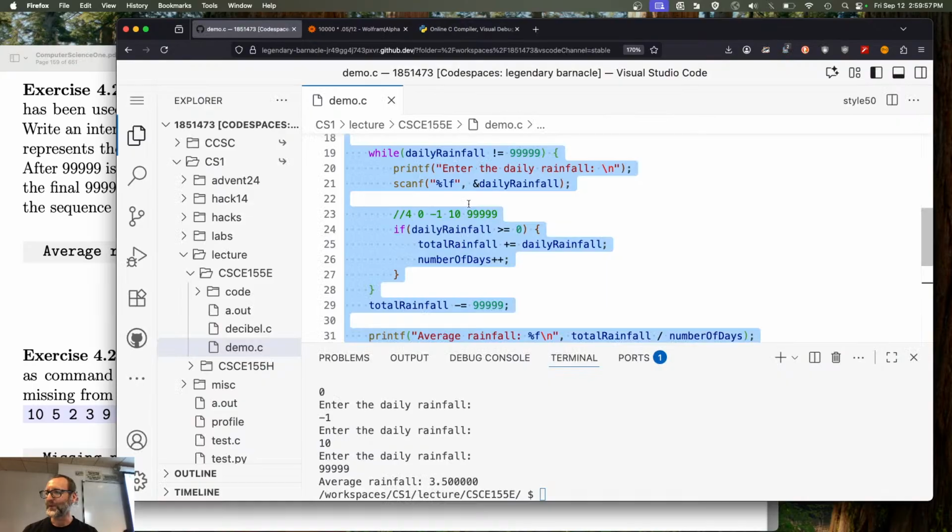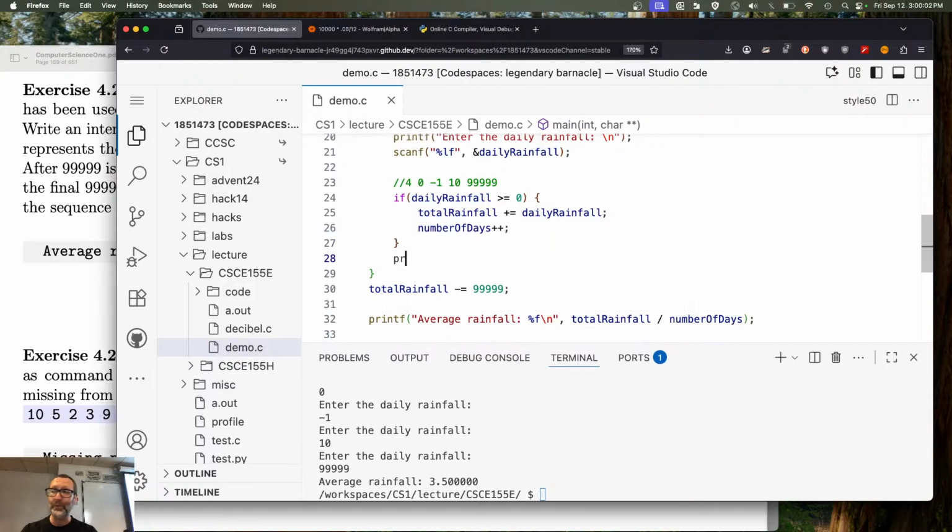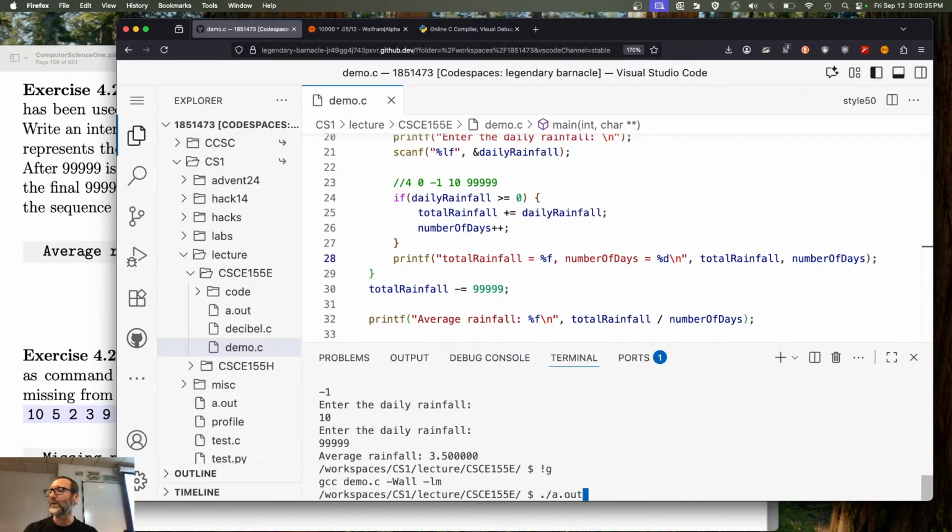Instead, I'll show you another way. It's called poor man's debugging. Okay? Poor man's debugging involves adding a superfluous print statement here. I'm going to add a print statement and print out what's the total rainfall after this. So total rainfall is equal to %f, and then number of days is equal to %d, and I'll end the line. In other words, I'm going to print out the variable values every single time on every single iteration of this, right? And this is totally common for people just starting out, right? That's why we call it poor man's debugging, because you can't afford a proper debugger yet. We haven't covered it, but we will, right? And let's go ahead and run it again.